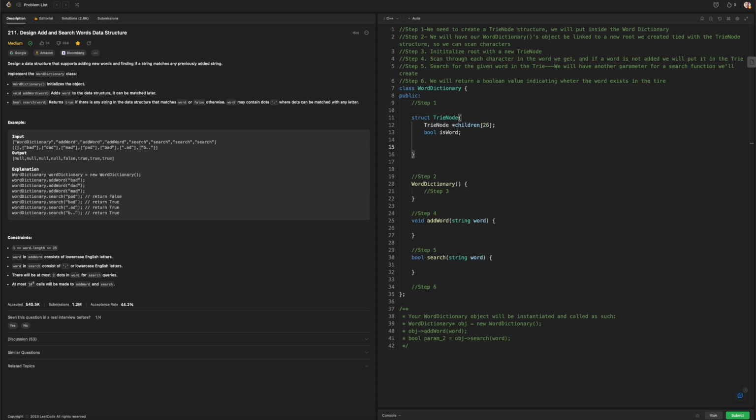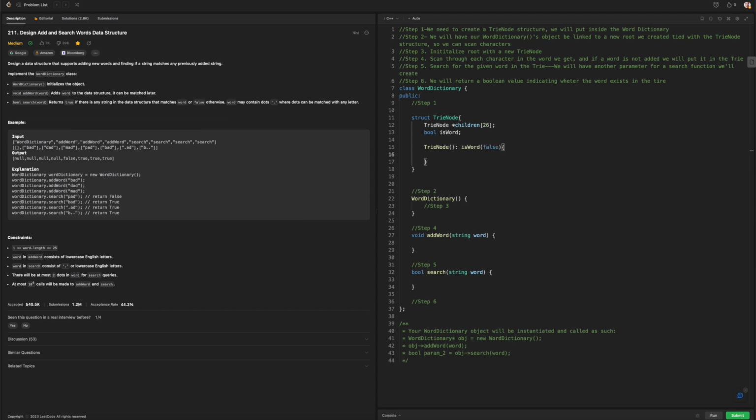And then we will have to define the constructor for the TrieNode, where is word is false, and we set all the characters that we haven't visited to null, indicating that we have not visited anything yet. We're calling this children.